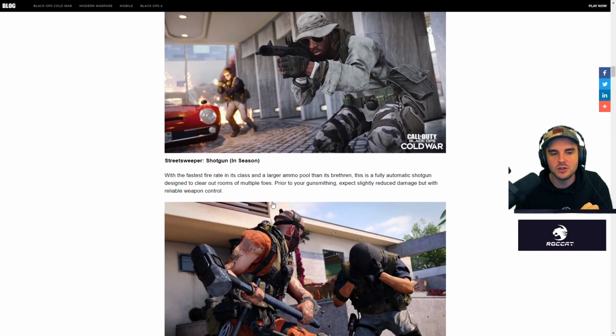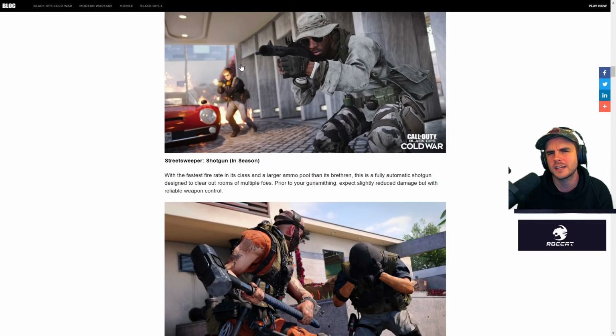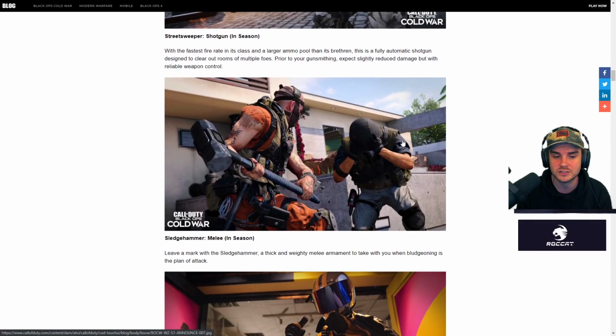Then the shotgun that we knew about, the Street Sweeper, is coming in season. So it's not going to be available on the 16th, but with the fastest fire rate in its class and a larger ammo pool than its brethren, this is a fully automatic shotgun designed to clear out rooms of multiple foes. Prior to your gunsmithing, expect slightly reduced damage, but with reliable weapon control. So that kind of tells me there's going to be different ammo types, which is going to increase it. And you can see it's the Striker from previous Call of Duties if you haven't used it before.